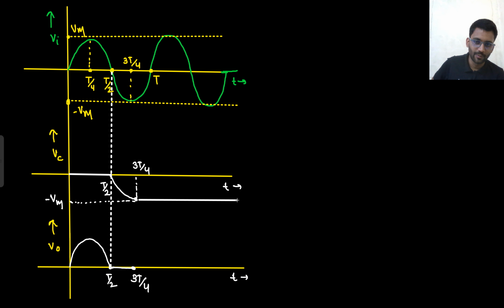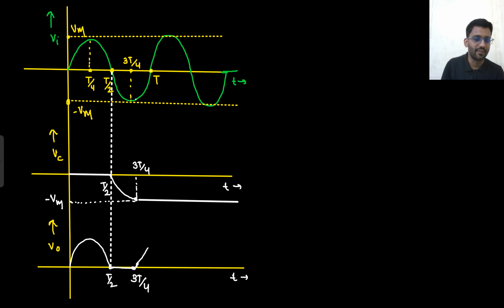This is my VC waveform, and what is happening with my input? Now it is shifted upward by 5 volt. So here minus 5, it is 0. At minus 4.9, it will be minus 4.9 plus 5, so 0.1. Right, like this it will rise. At 0, it will be 5 volt. When V in voltage is 0, what will be my output voltage? When V in voltage is 0, output voltage will be 5.